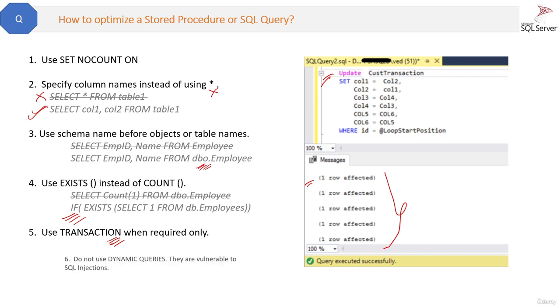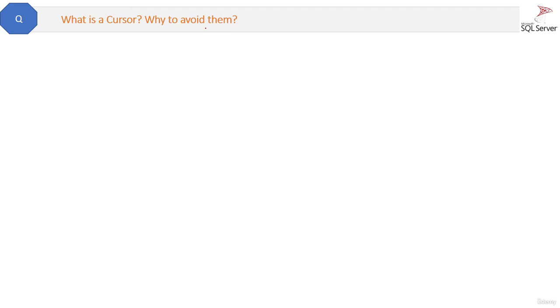The last point is do not use dynamic queries. This is from the security perspective, because dynamic queries are vulnerable to SQL injections. So avoid using dynamic queries in your stored procedures. Now there are many more things for performance, but I'm keeping it short and crisp so that it is easy to remember.